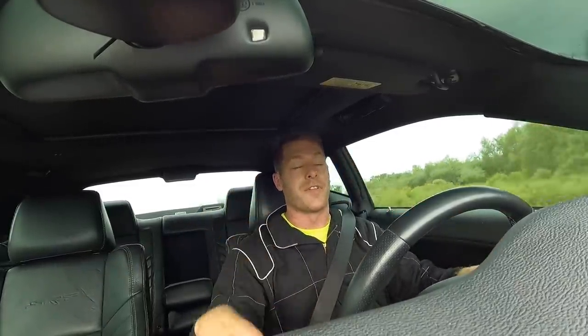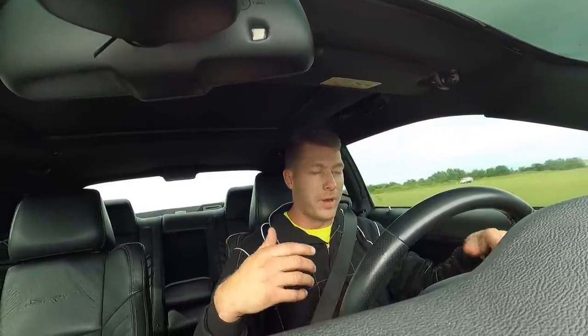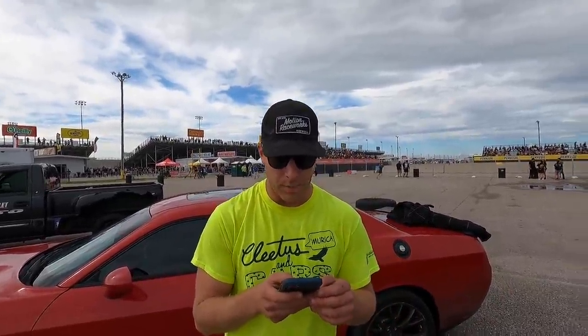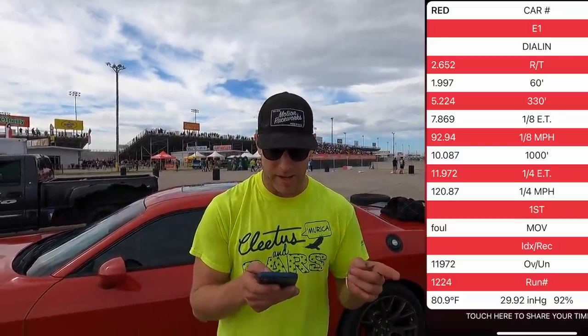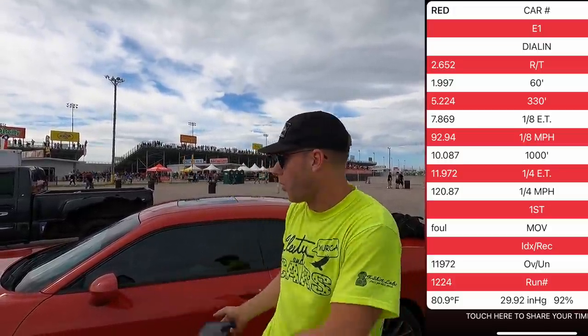Good clean pass. I think it was definitely better than the first one — I left harder off the line. My dad said I ran like a 13 or 14 second pass. I wouldn't be surprised with how old this car is, but it's pretty slow for a hellcat. I didn't have my time slip yet because apparently you get it on an app on your phone. Okay, so I got my times. I thought the second run was a little better than the first, but actually it was slower — I'm thinking the engine was a little heat soaked.